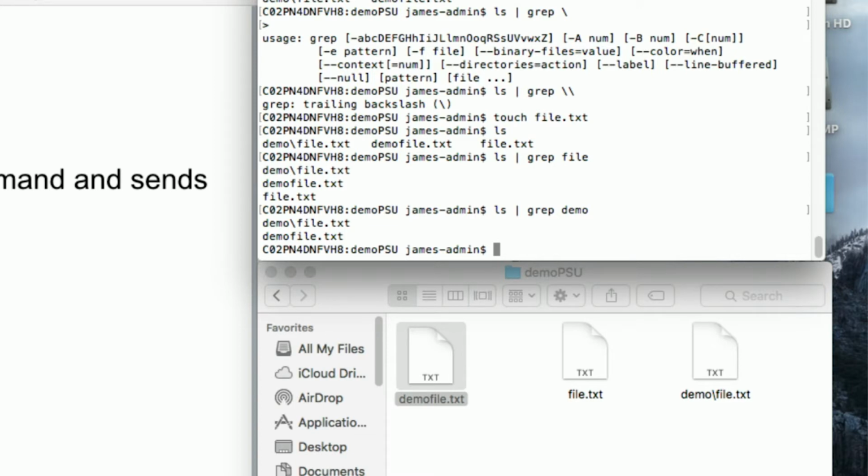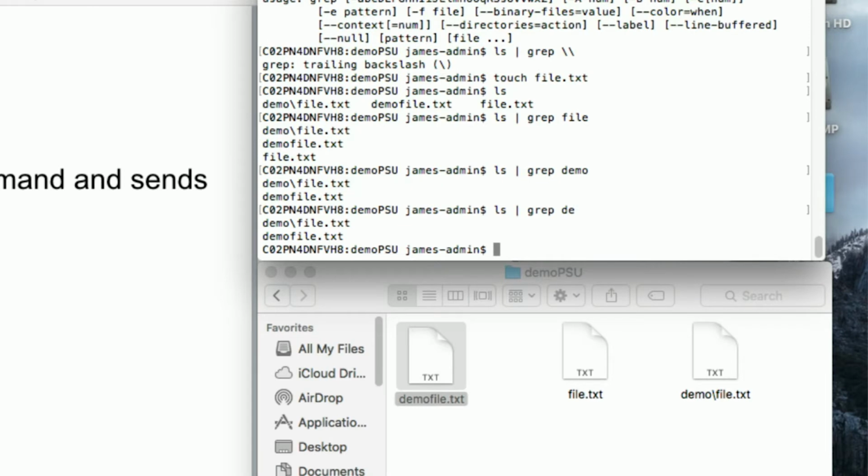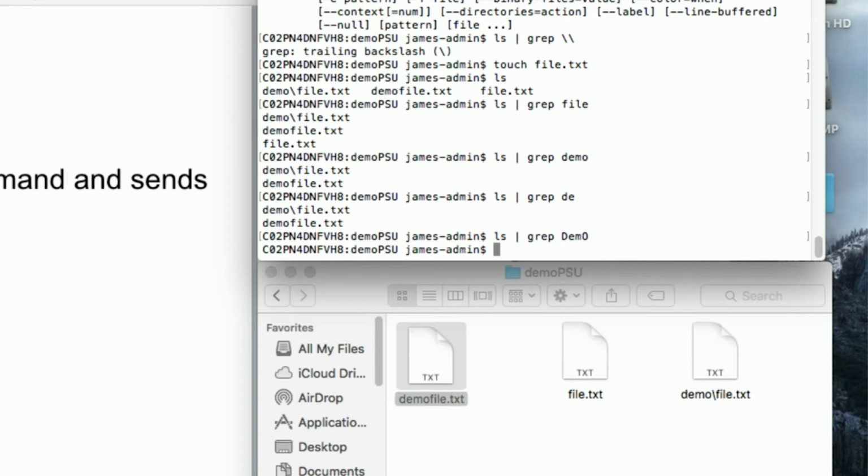So if you have a list of files that's extremely long or folders that are extremely long, you can essentially get the entire output of all of those files and then use the grep command, which searches those results and filters them, and then type in what you want to search by. And it will find it within that text. But it is case sensitive by default. So if I capitalize one of the characters, it's not going to return.